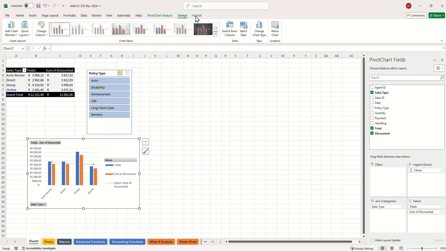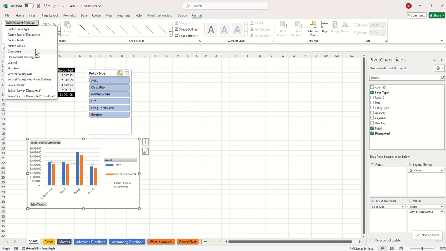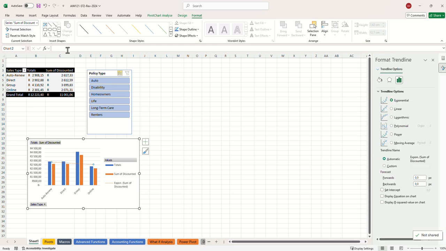Remember, you have the chart format tab where you could choose what you want to format. So in this case, apologies for that, design, format, yes, and then you could choose the trend line here, and then you say format selection, so that you get this pane on the right hand side, and you choose to format this by changing things like the type of trend line.